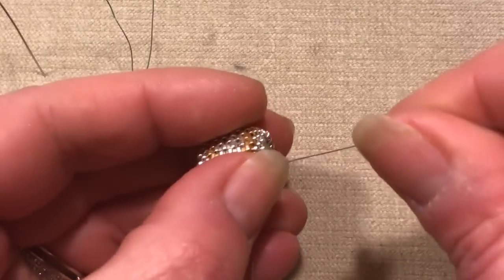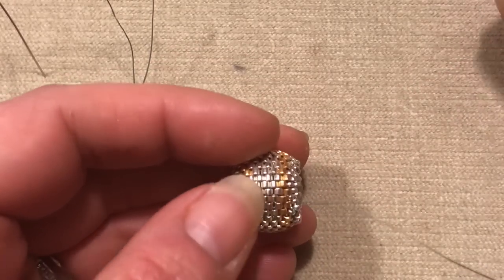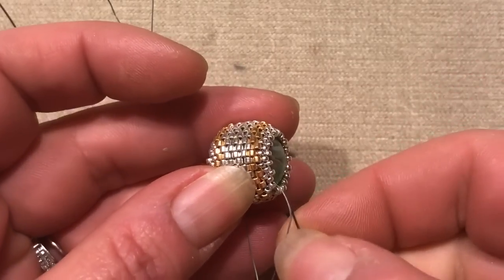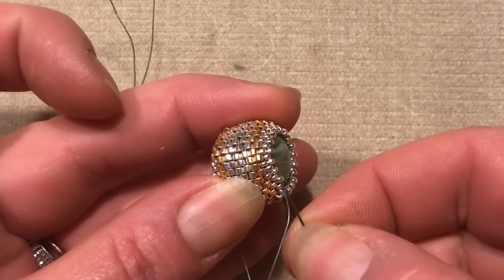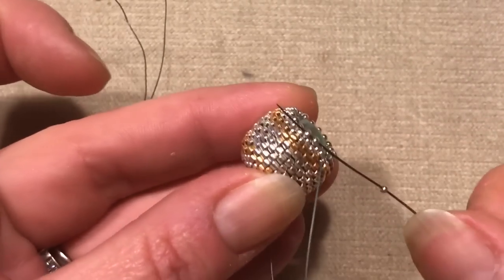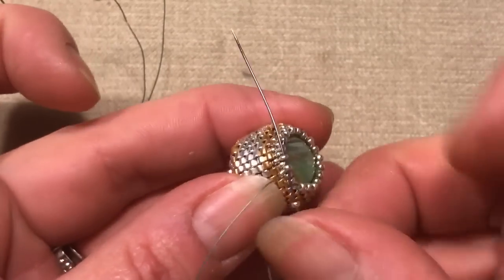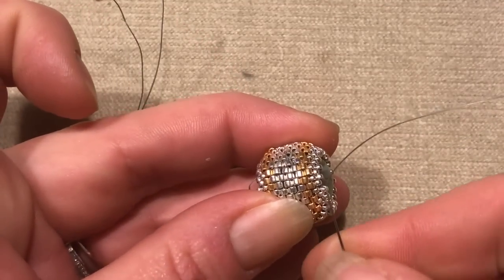So on this side, I'm coming out of this 15. I'm going to pick up a 15 and you're going to do this all the way around. So you're going to go through this 15 and then the next 15 sticking up. Let me just get through there so you can see what I'm doing. So I picked up a 15 and I'm going to go through two upper beads. And when I pull, these two upper beads just close in next to each other.